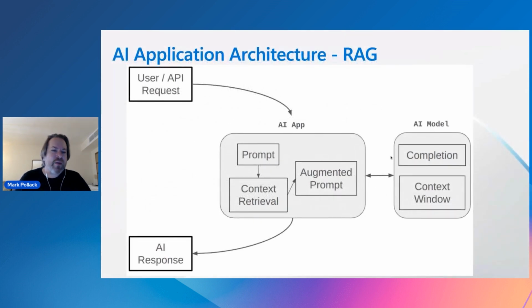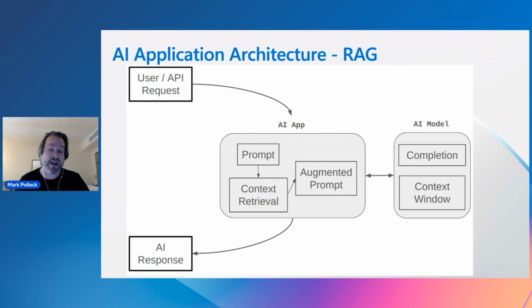So here's how that works, following a diagram similar to before. You have your user request that comes in. You get your prompt, and now you have to retrieve information that is related to that prompt. This could be your proprietary information, your proprietary documents. You get that information back from some external repository.